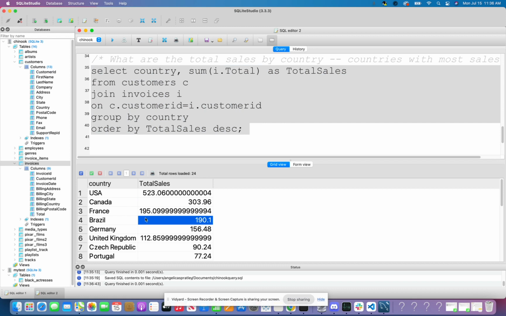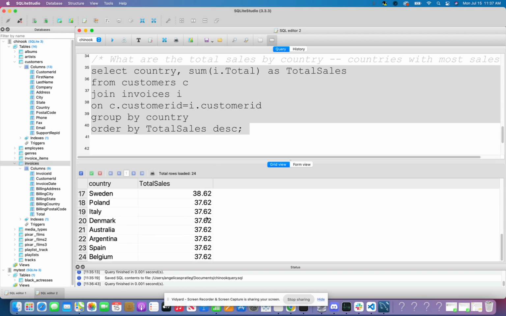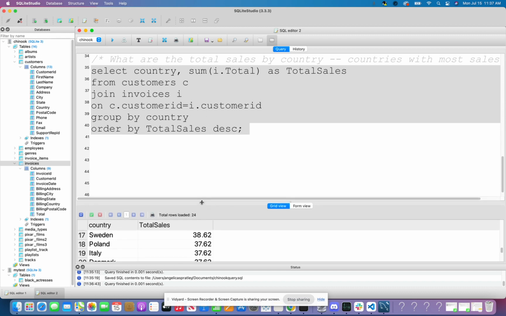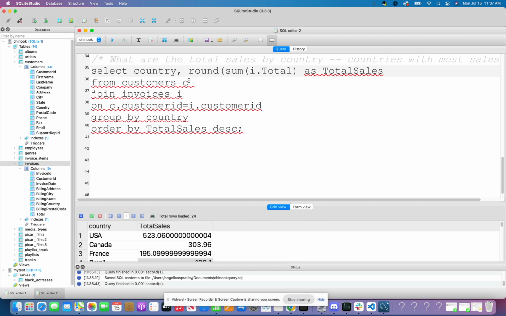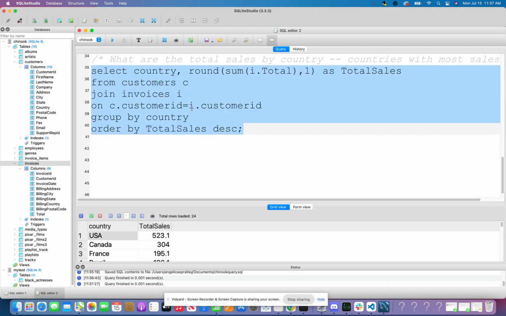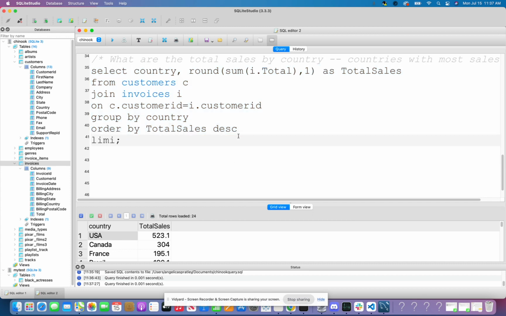It looks like Brazil might come into the top 3 soon. So we can analyze our market in Brazil to see if we can kind of get it up here in numbers as well. Or we can focus on the least popular countries to figure out how we could do better marketing strategies or what's going on there. Notice that I have a lot of decimal points, so we can encase this in a round as well. So let's just round this to 1. And here we are. And say, for instance, I only want the top 5, we can put a limit of 5 there.